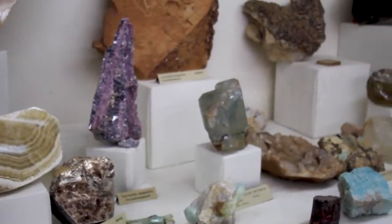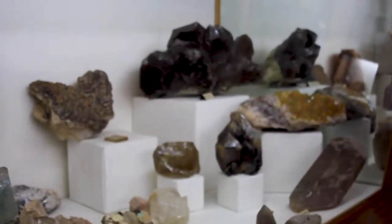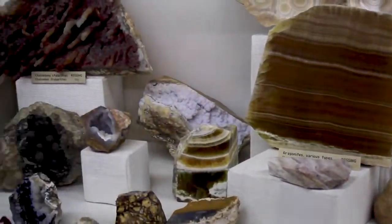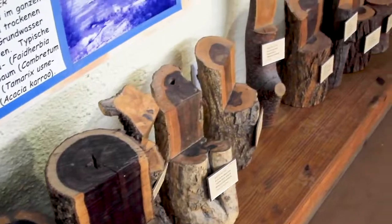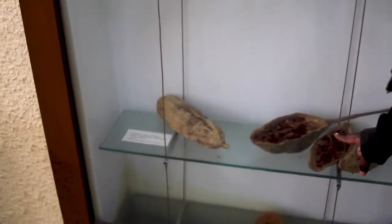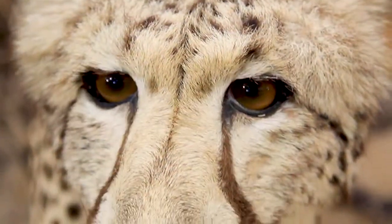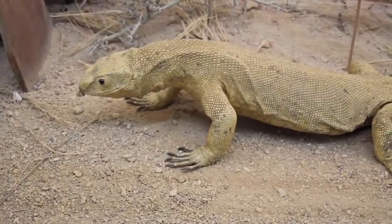I saw the people in the Swakopmund Museum. The majority of their items on display are donations from people in Swakopmund. Someone put Mamuyu on display. You know this thing? People eat this. Mamuyu are on display. Here they are, Mamuyu akawura. The museum also has a lot of animal species that you get to see.